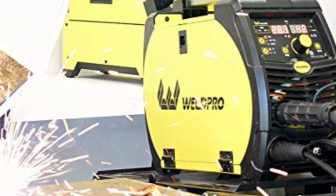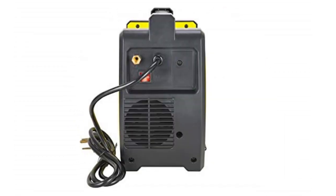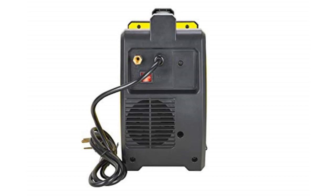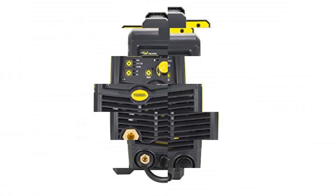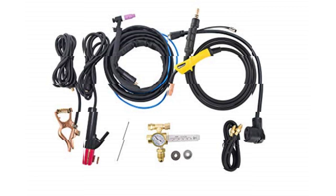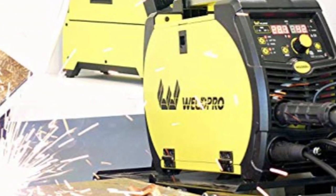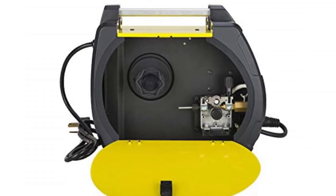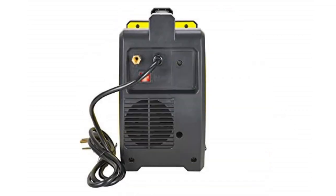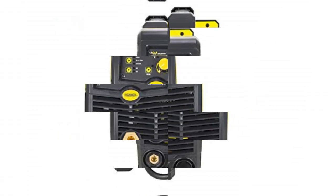At number 3: the Weld Pro 200 Amp Inverter Multiprocess Welder. Going from brand to brand was getting tedious, so I decided to go off-brand. I stumbled upon the 2020 Weld Pro 200 Amp — a stumble for the ages. I've always been crazy about multi-purpose devices, and it amazes me to see compact machines handling two or three tasks at once. The Weld Pro 200 Amp is a 3-in-1 welder offering MIG, TIG, and stick welding. I found it for $700, and having three functions in one machine at that cost seemed too good to be true.